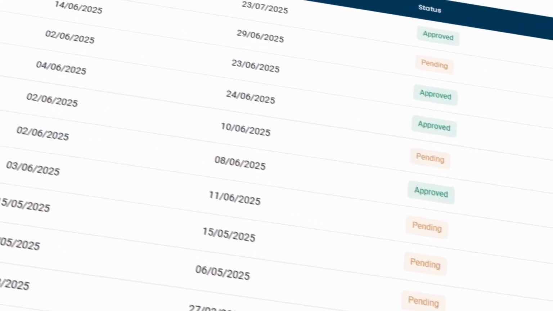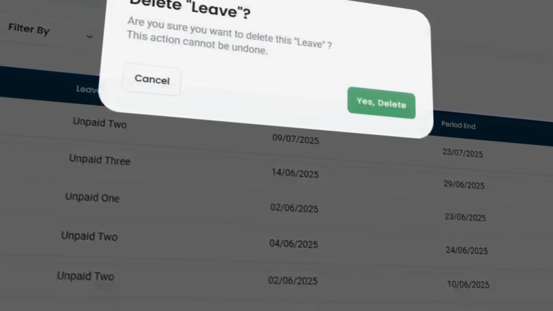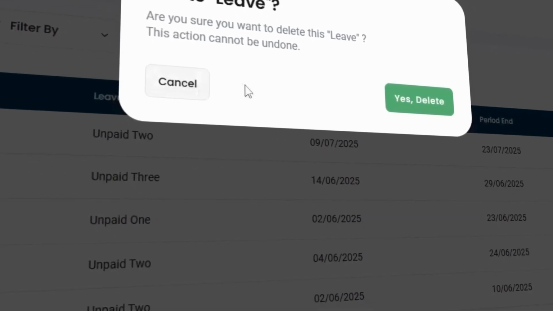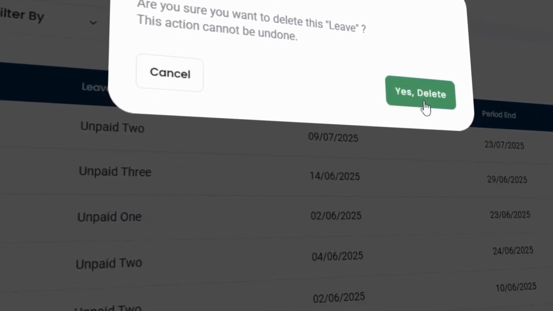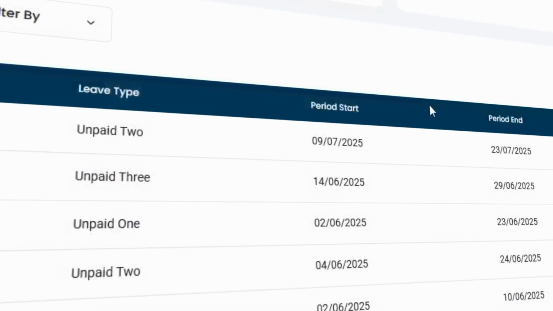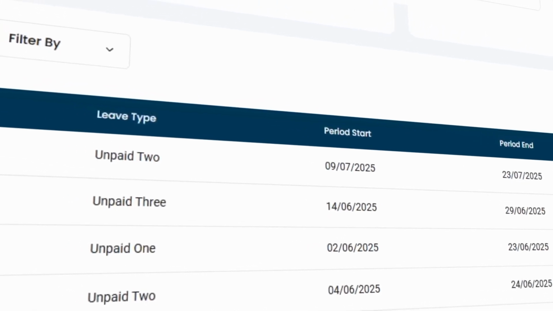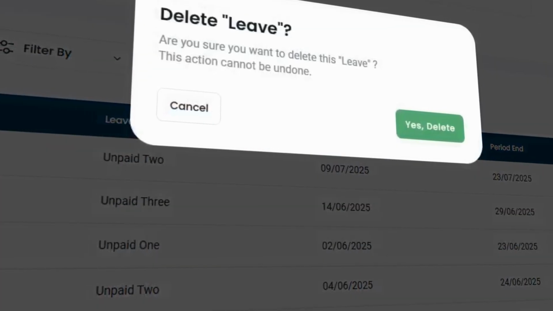In today's bubble.io tutorial, we are going to be building something super useful, an action confirmation pop-up. You know, the kind that asks, are you sure? Before doing something big like deleting a record in the database. It's a great way to help users avoid accidental change or unintended data loss in your application.